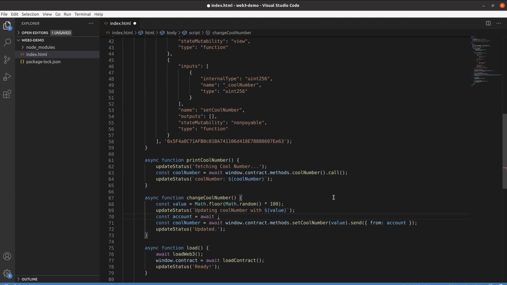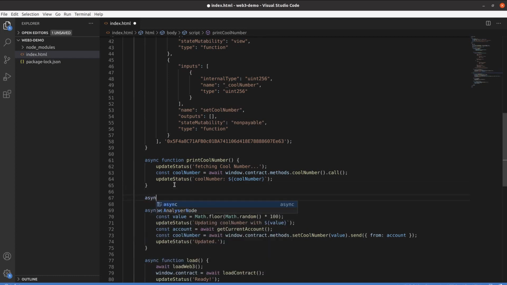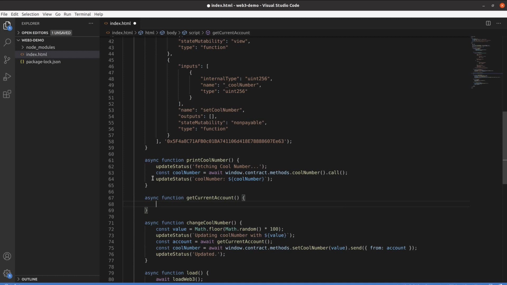So let's do await get current account. It's not actually gonna be the current account, but it's gonna be the account we wanna use. Let's create that function. Get current account, and what get current account is gonna do is simply get from MetaMask all the accounts on MetaMask.